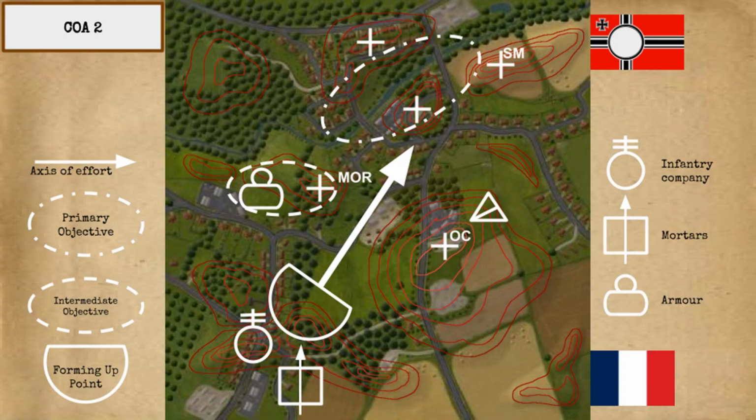The second course of action is to advance on Remilly from the village to the southwest. The French would seize the large hill in the centre as an observation post, and then the ridgeline as a support by fire position. The main body would step off from a forming up point in the village before moving northeast through the valley and into the town to capture the bridges. This plan makes better use of terrain and concealed approaches. Capturing the ridgeline as an intermediate objective would be vital to the second phase of the battle, with the bridges as the primary objective.